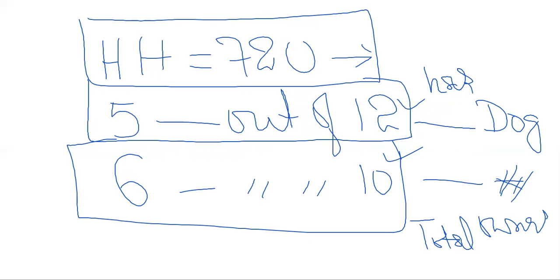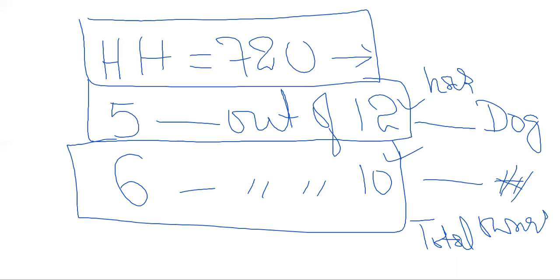I'll tell you what I'm doing right now so you could hear. Since 720 households are in total, and there's 5 out of every 12 that own a dog, I multiplied 5/12 times 720, which is 300. So that would be 300 households that own a dog. Good. It's absolutely the right way.